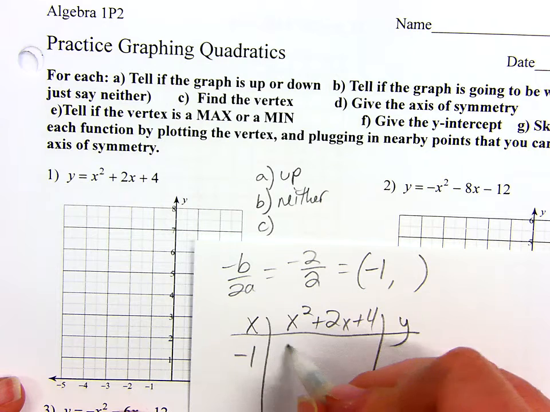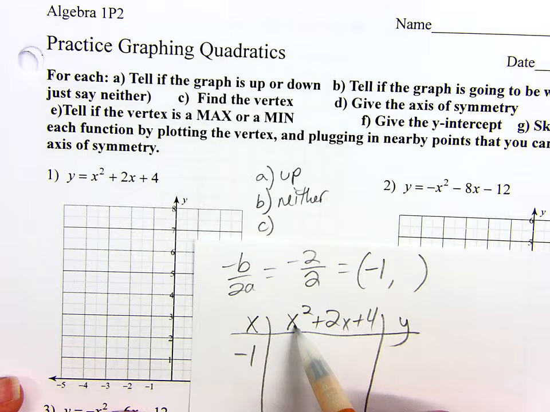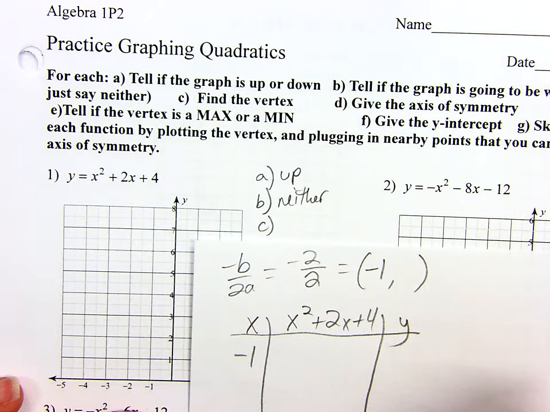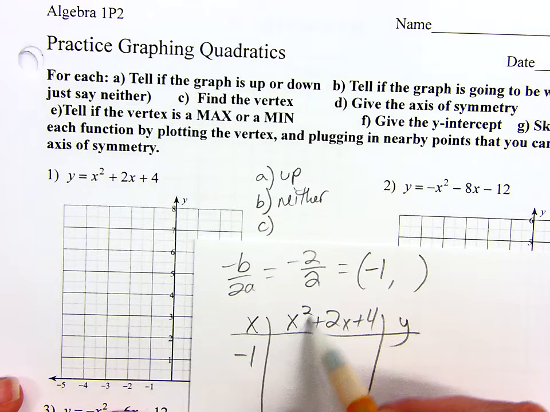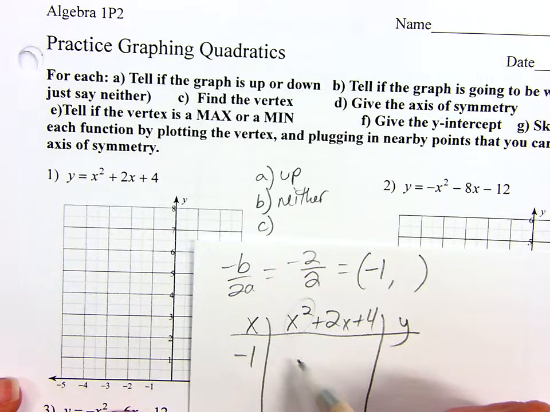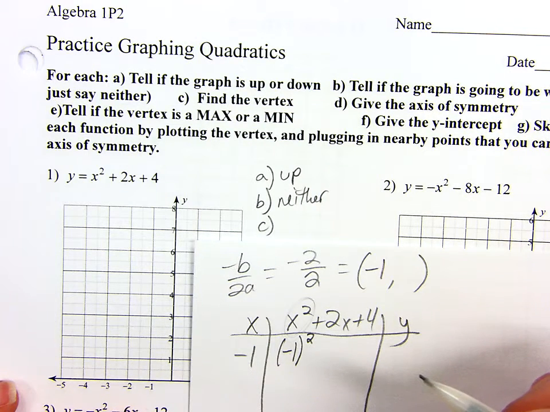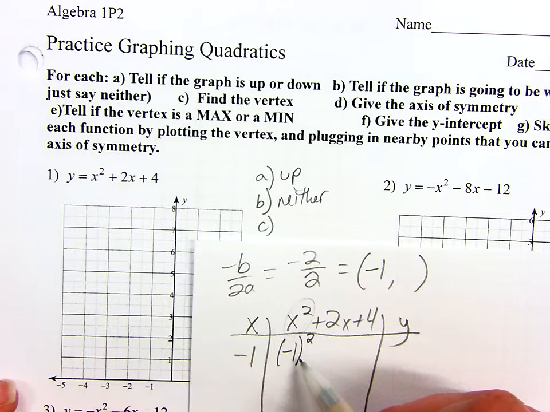So we'll plug in a negative 1. Now, let me ask you this question. When I plug this negative 1 in for that x squared, do I put parentheses around it or don't I? Remember what this means. This means take whatever x is and square it. So if x is negative 1, I want to do negative 1 times negative 1. How do I write that? Yes. It's never going to hurt you to put in parentheses. So you might as well, because yes, you do need parentheses here. If you write it without, it's something totally different.